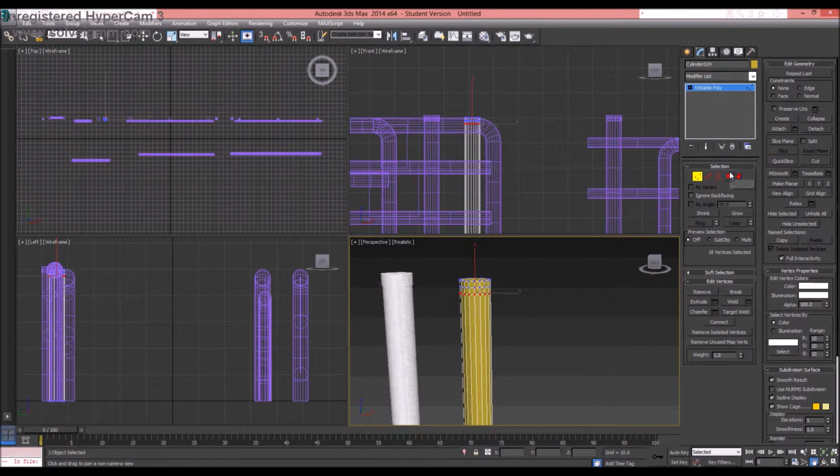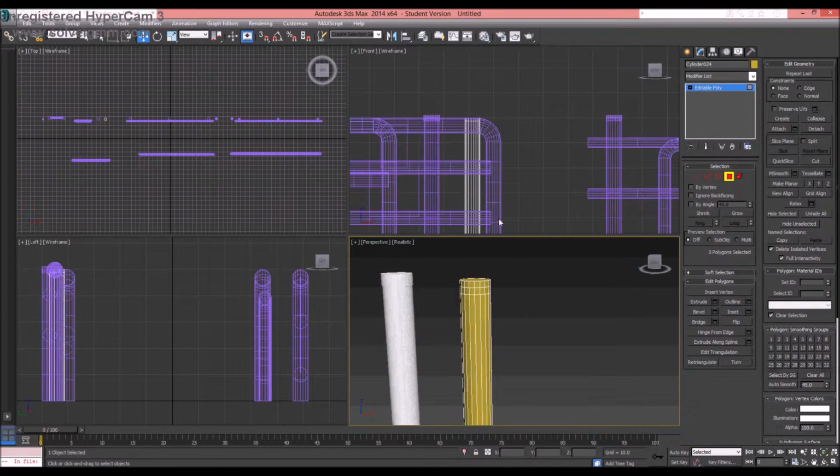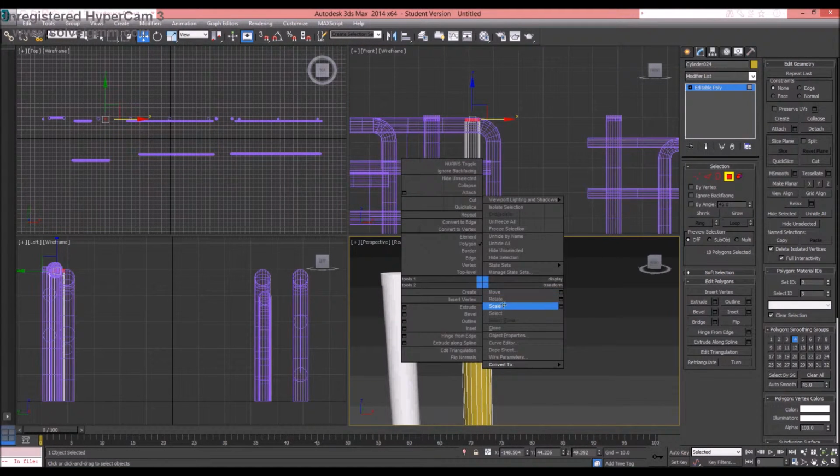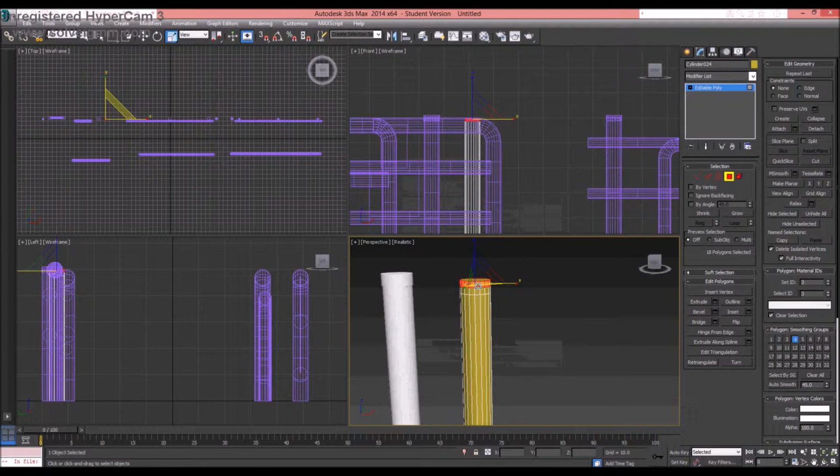And what I'm going to do is select the polygon. I'm actually just going to select the top here. I'm not going to select the top, just this. I'm going to scale it. Now there's tons of different ways that you can do this. This is just the way that I'm going to do it.